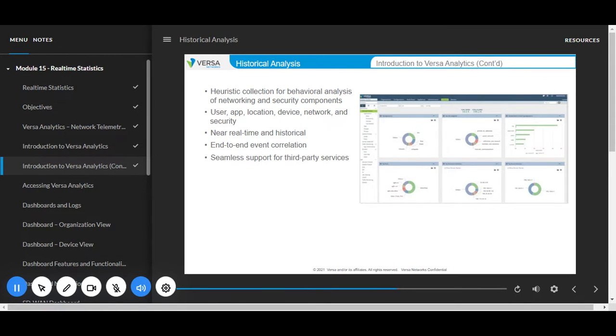Versa Analytics supports integration with third-party collectors and SIEMs, and logs can be exported to long-term archive storage. Versa Analytics has a northbound REST API interface for enhanced programmability features. Finally, Versa Analytics, like the rest of the Versa family of software, is built for multi-tenancy and full RBAC capabilities.